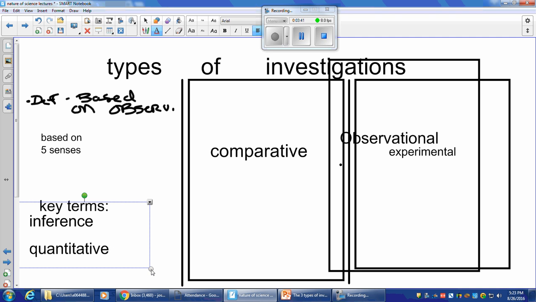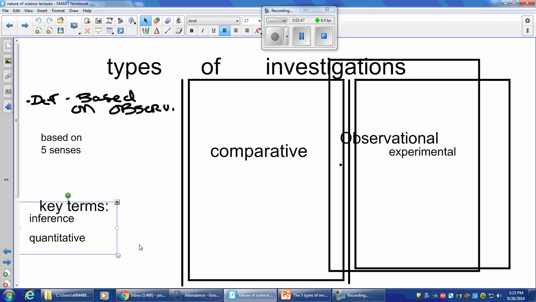We have volume, the amount of space something takes up, like a solid, liquid, or gas. We also have mass. We have temperature. We also have length, or length, like distance. Things we were doing in meters. And we also have time. How long it takes for something to work. So these are all examples of quantitative investigations we can do. These are all under the scope of observation.